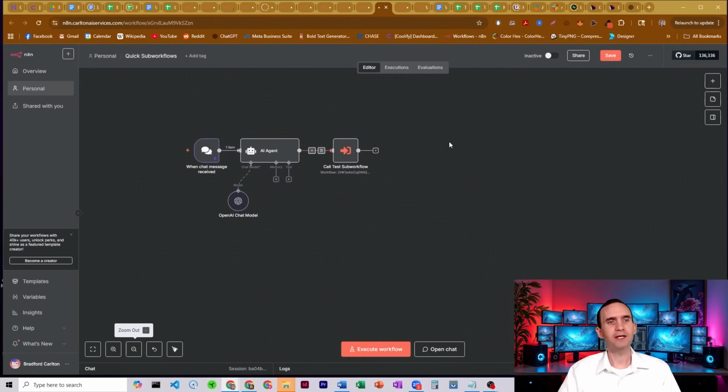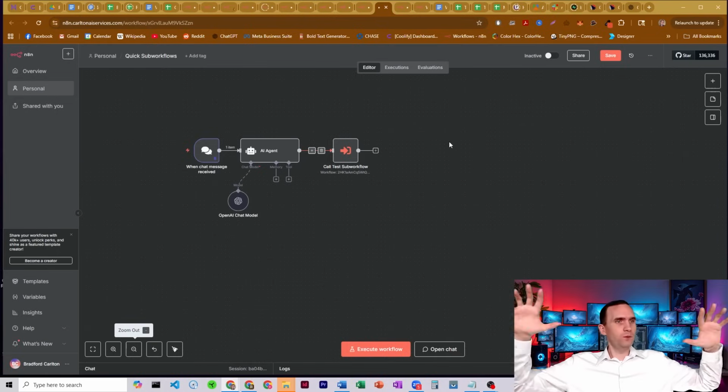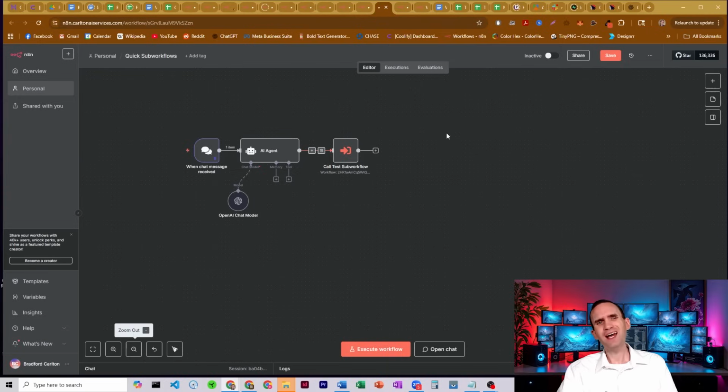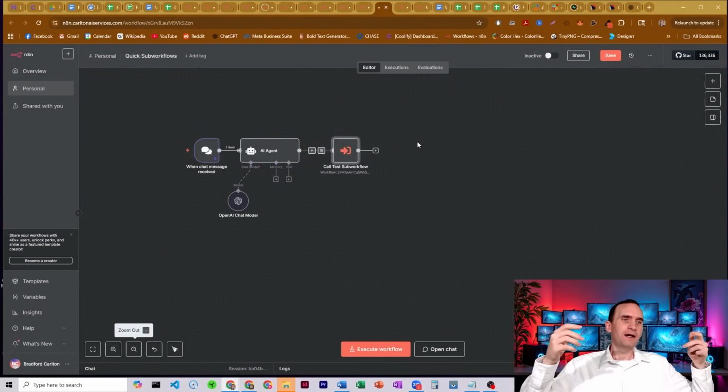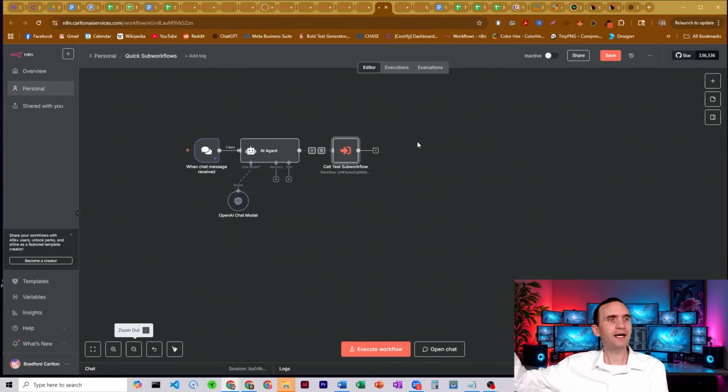This will really help you speed up the development of bigger and bigger workflows because now you can build it all in one workflow. And then, well, yeah, it really shouldn't be part of the same workflow. Boom, you just copy it, right click, turn it into a sub workflow. Now it's usable in the one that you were building out, but it's also a tool that can be called by any other workflow that you have. So super cool feature to be able to make sub workflows on the fly, make them quick, and make them hooked up properly from the very beginning.